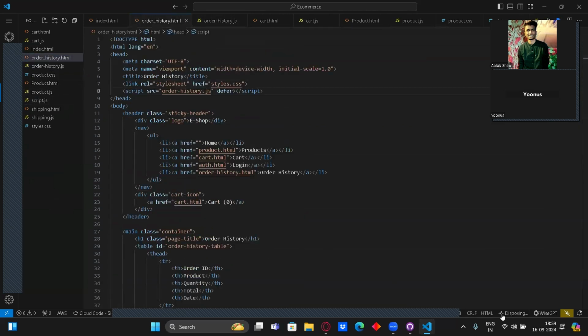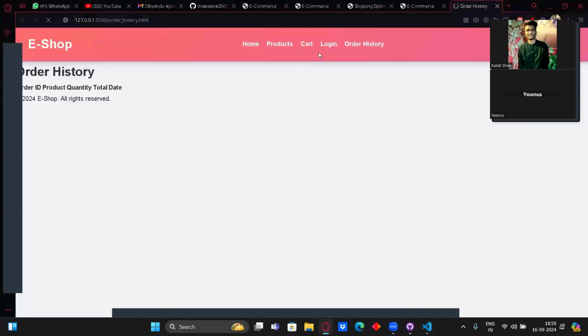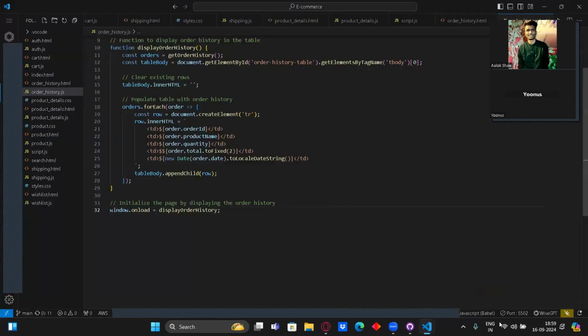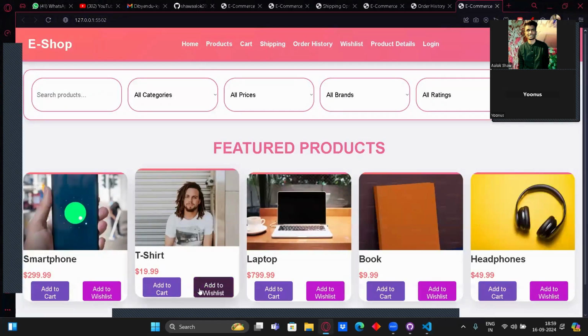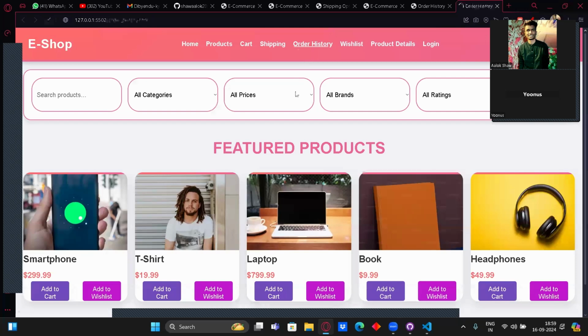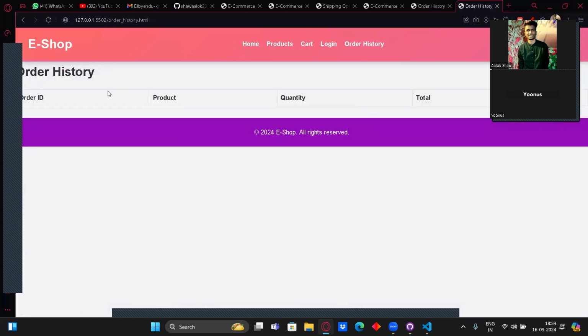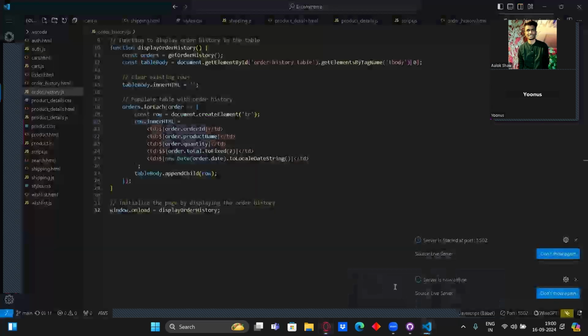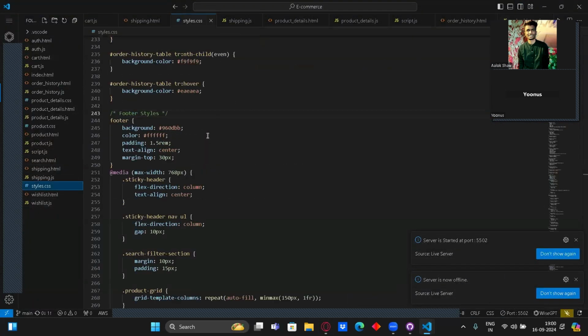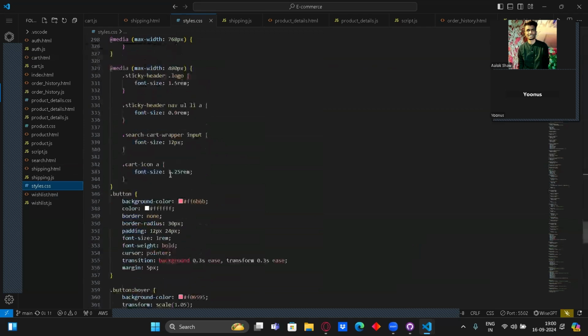So now, if you want to check it, okay, order ID, context, total, date is showing nothing. You can see because there are no orders that have been done yet. So these are the pages that maybe will be helpful when you do the backend part. Okay, this is how it looks. We didn't add the CSS. We just need to add the CSS from here. So these are not so important.